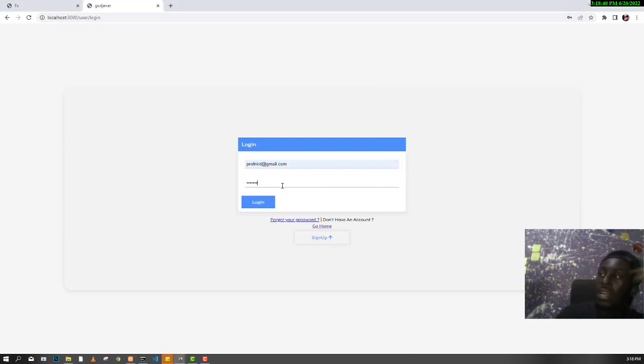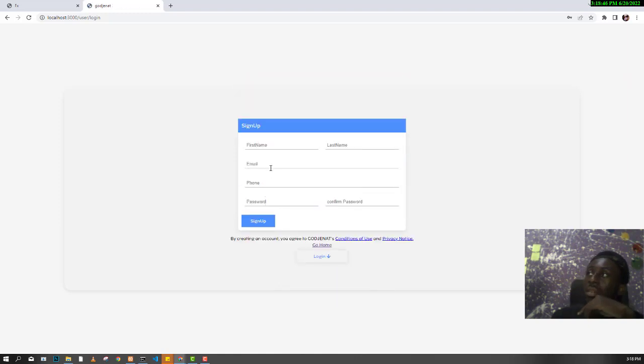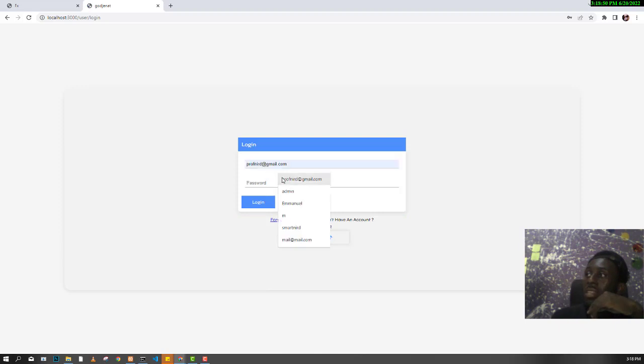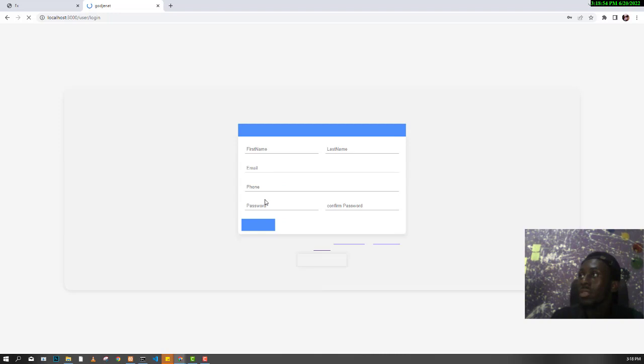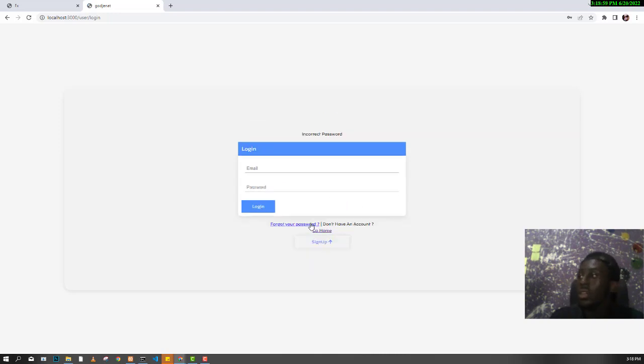So let me clear a number or a letter from my password and then hit login. It didn't allow me to log in, right? So let me come back again, type email, password. Let me type a wrong mail, something wrong. It didn't allow me. It says incorrect password, right? Good. So that is back end at work. Now I send the data, it compares the data and then brings the information to my front end. So the information here, incorrect password, has been loaded.